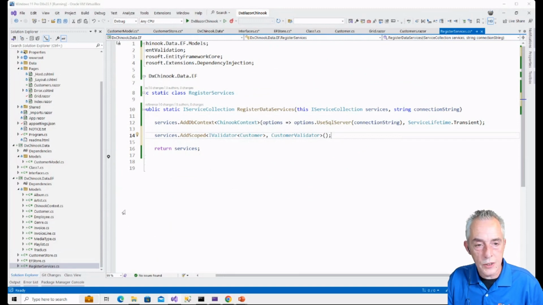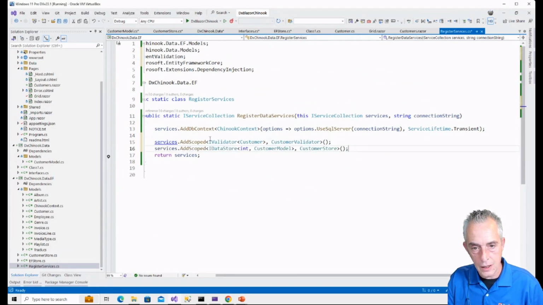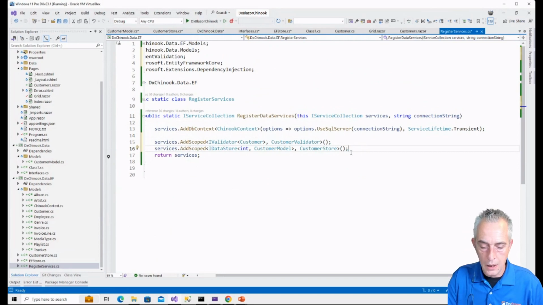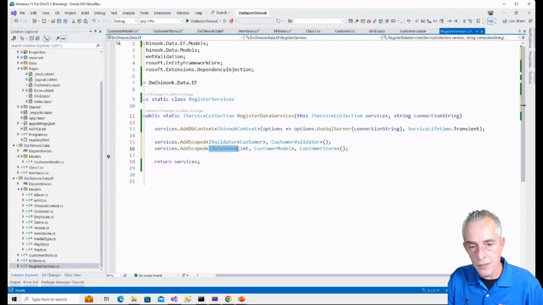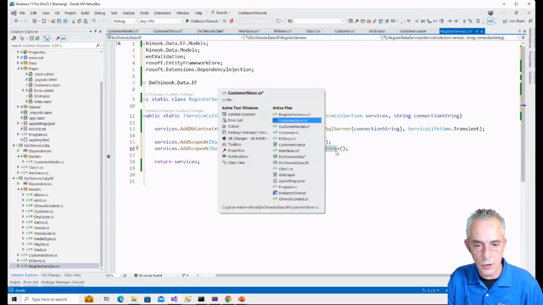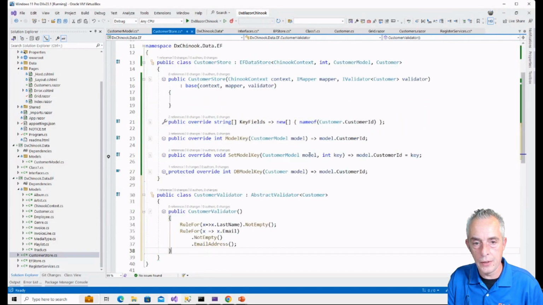The store needs to be done as well. Notice that I am using the interface based on an integer and a customer model, which is a DTO, but the implementation will be that customer store that I just created, that small piece of code.